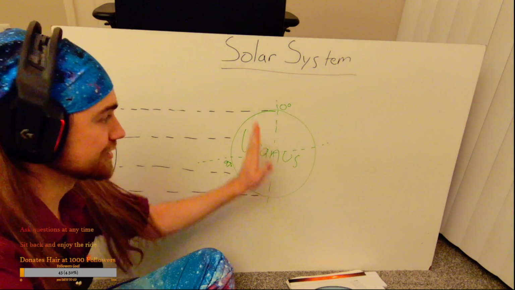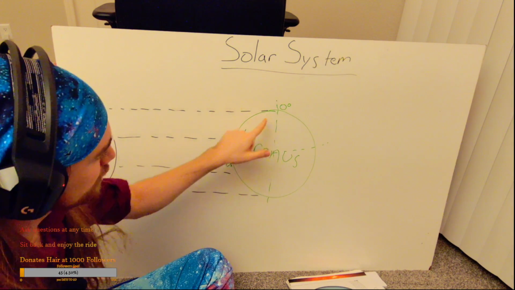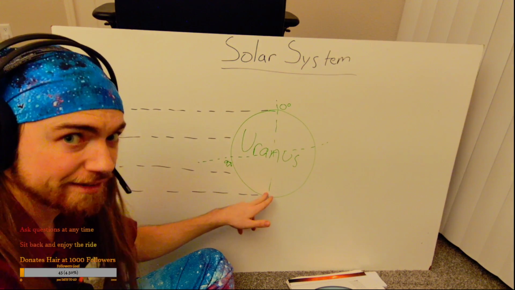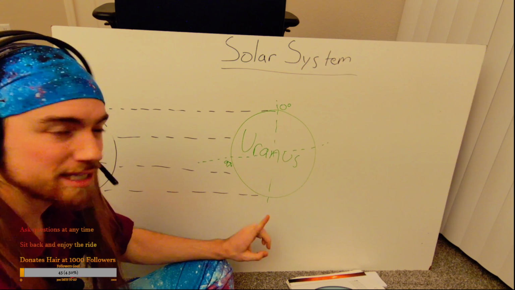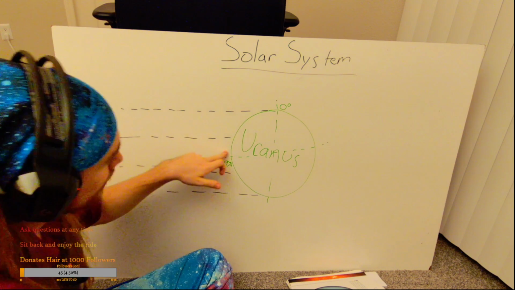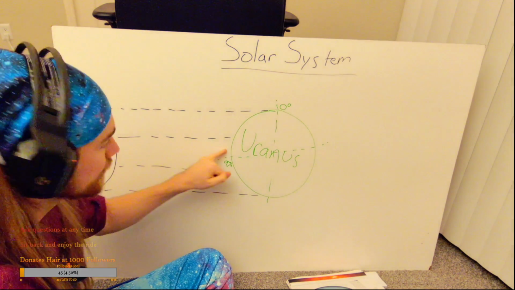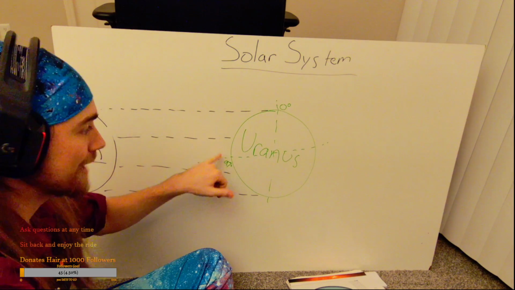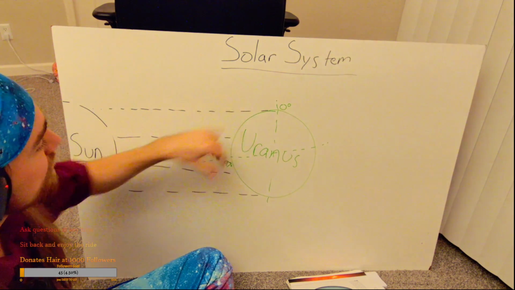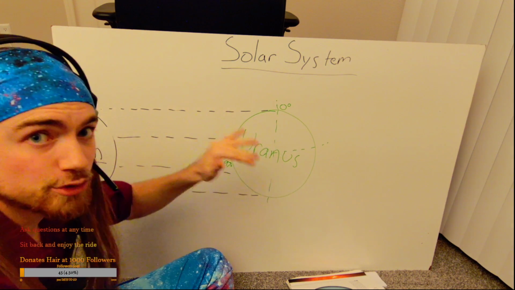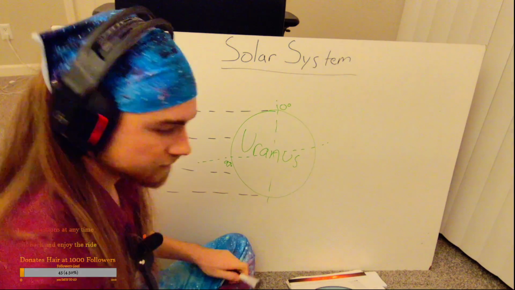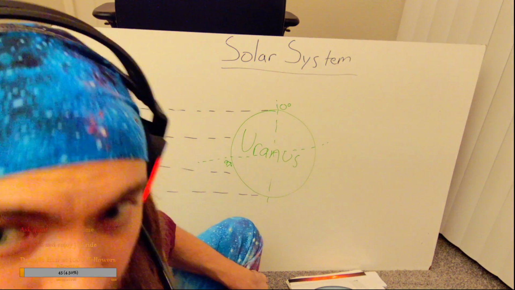If the planet has no tilt at all, each portion of that planet, each latitude line, is going to experience the same amount of energy throughout the entirety of its orbit. If you're near the equator, you're always going to be getting a large amount of direct sunlight, allowing you to be very warm all the time. The poles are going to get the light, but at a more indirect angle, so they won't get as hot. Because if you take a flashlight, which luckily enough, I just happen to have one here.